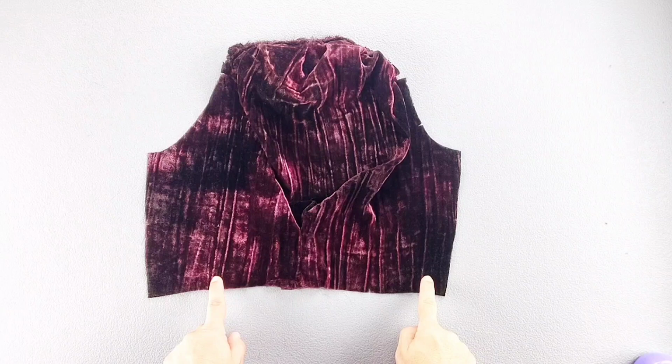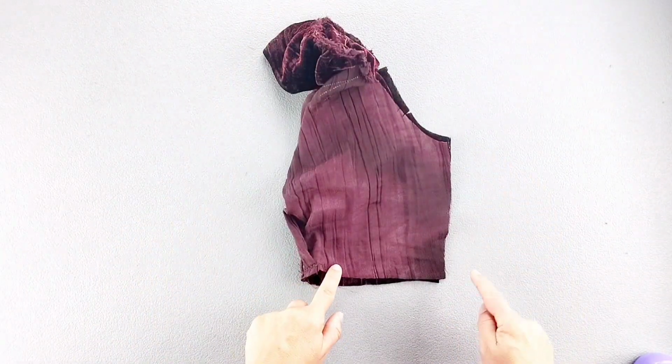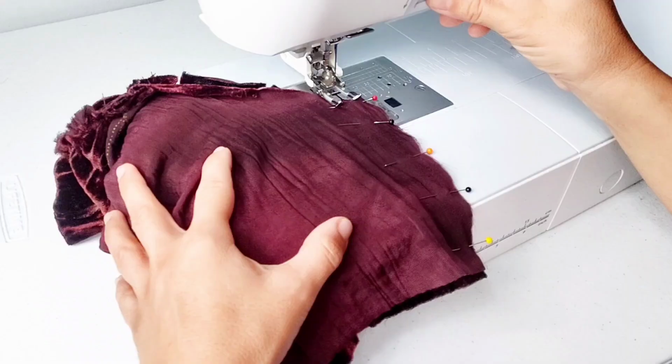Fold your sleeve right sides together, matching the underarm seams, and pin in place. Sew with a 5/8 inch seam allowance and finish your seams.